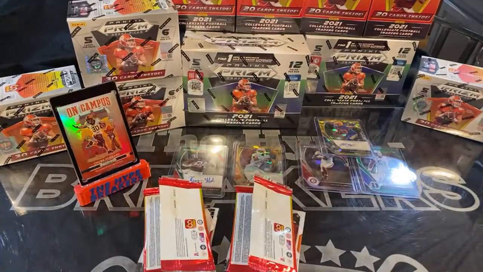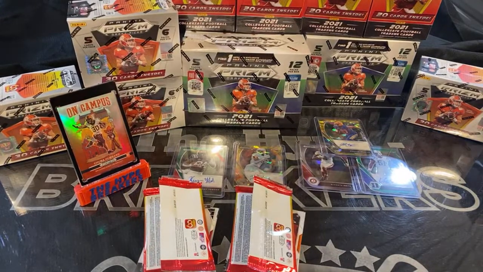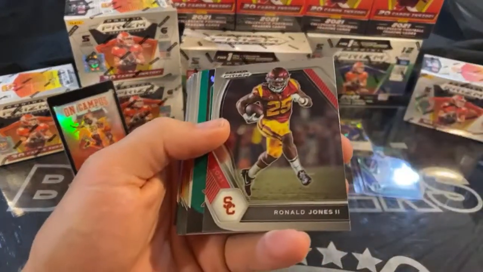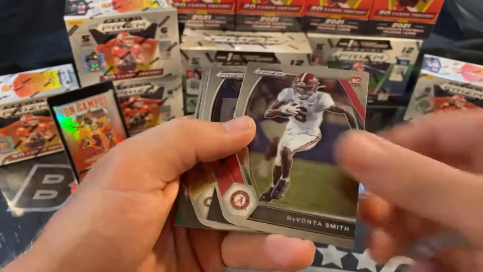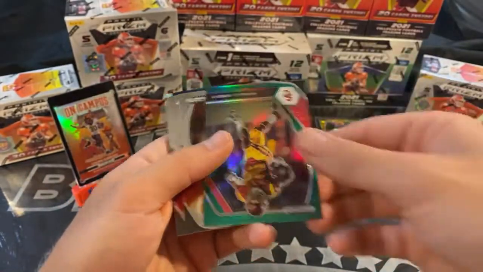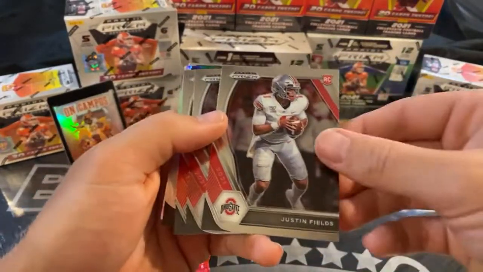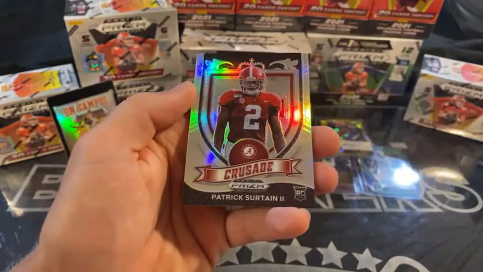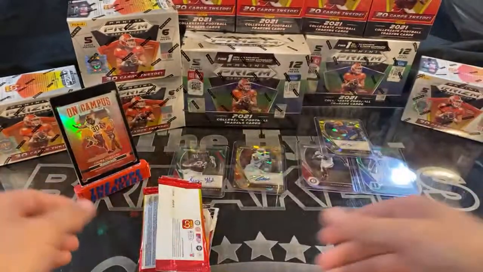Here we go. See silver coming up. T. Higgins, Ronald Jones, green, Trevor Lawrence Crusade, Kyle Pitts Crusade, Devonta Smith, Waller, Deshaun Watson, Ronald Jones, green, then a Trevor Lawrence base, Justin Fields base, Sam Darnold, James Robinson, and then our silver is going to be a Crusade Sermon, Rondale Moore Crusade, Rashid Jr., All-Americans.